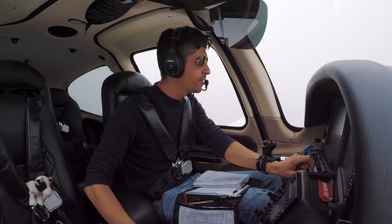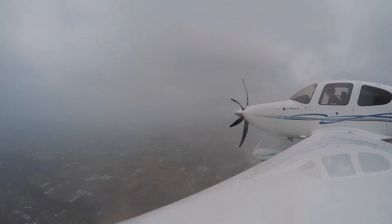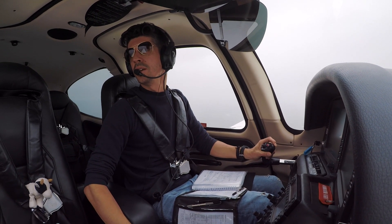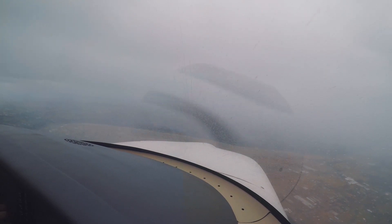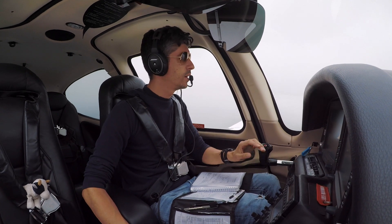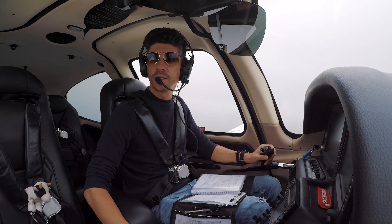Kilo Juliet November, there's some radar traffic at 2 o'clock at 2 miles, 1,500 unverified - looks to be tracking to the southeast and away from you. We're in and out of clouds still but looking. 5 miles until Whiskey India, then it's a right turn down to 1,400. No issues with icing - outside air temperature is 10 degrees. I'll keep the pitot heat on just in case. So at Whiskey India it'll be a right turn down to 1,400 - runway 11, so that'll be straight in, which is nice.